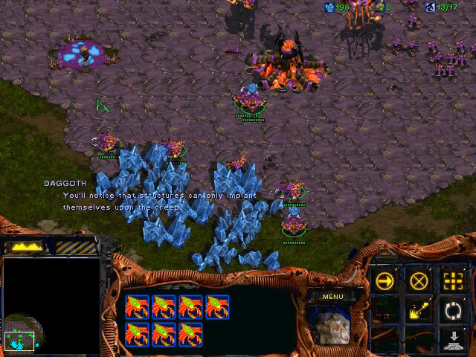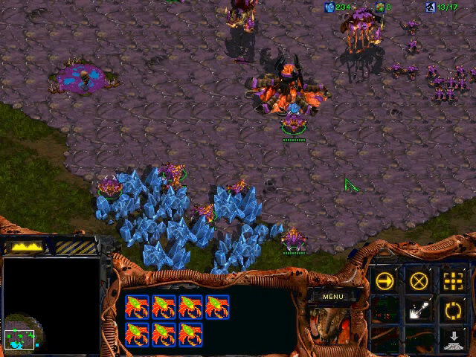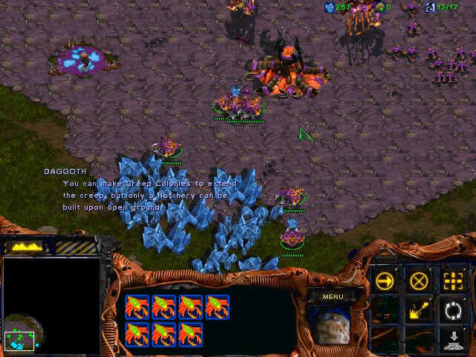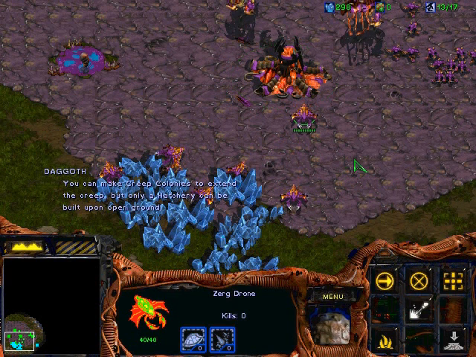The structures can only implant themselves upon the creep. You can make creep colonies to extend the creep, but only a hatchery can be built upon open ground.